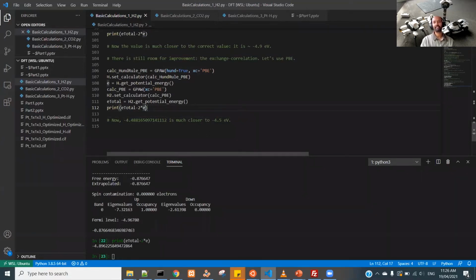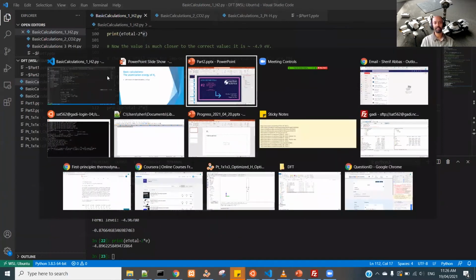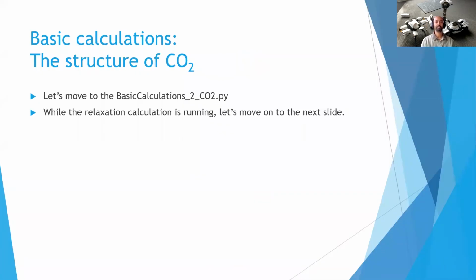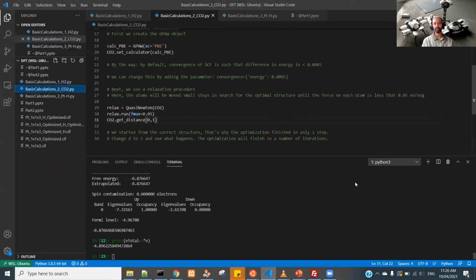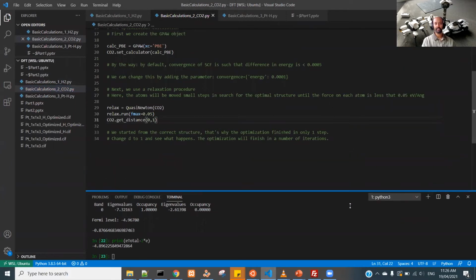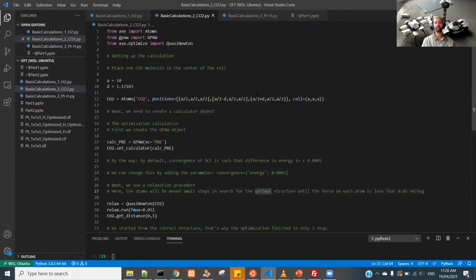Okay, so the second part of this, the second tutorial, is going to involve the structure of a carbon dioxide molecule. I'm going to go straight away into the code here. In our case, I want to determine or optimize the structure of a CO2 molecule.